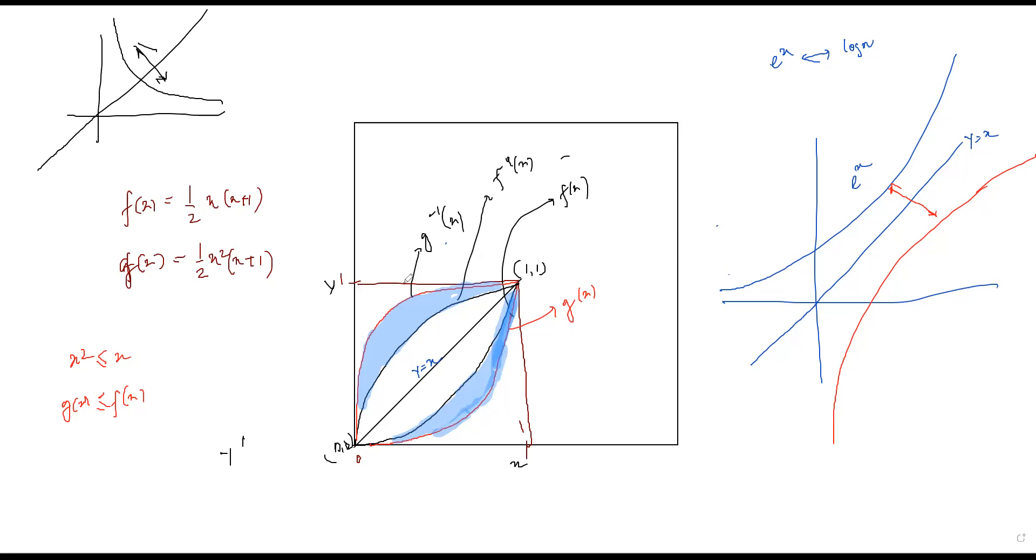So therefore, to find the area between these two curves, f^(-1) and g^(-1), is the same as finding the area between the curves f and g. So you transfer the problem to something tractable instead of finding f^(-1) and g^(-1). That's the beautiful part of curve tracing and drawing here.